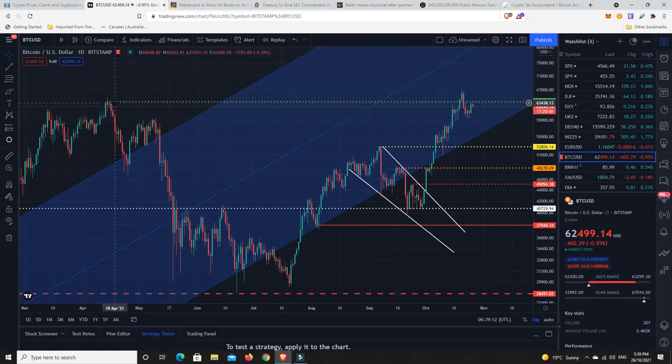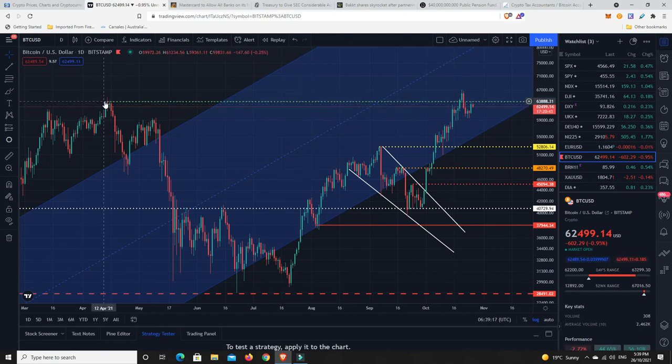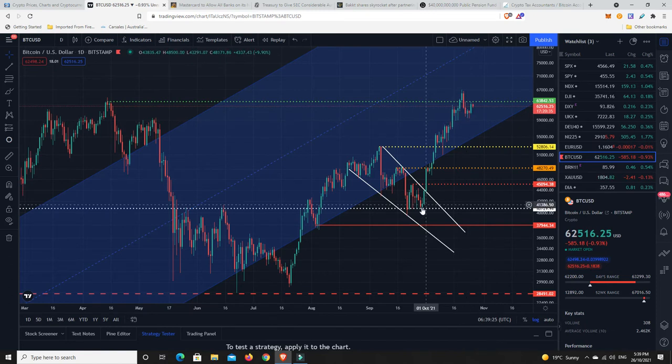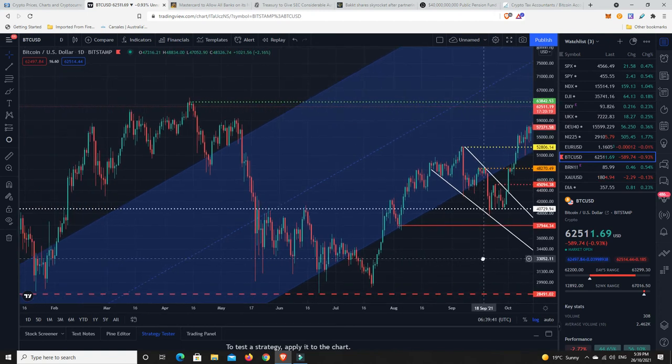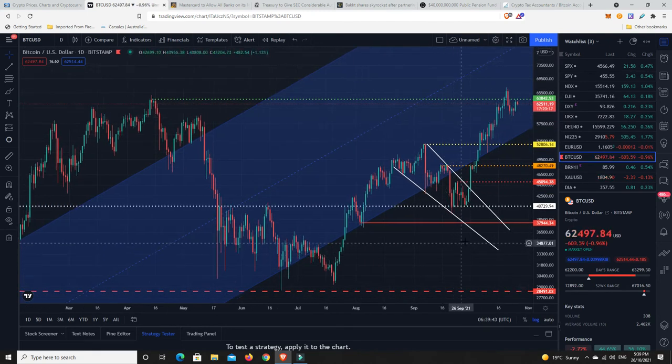Again, we pumped up a lot and came down, and we're basically now back where we were, back in early April. So I don't see anything drastic happening. But in saying that, we have had a fairly big move and no significant drawbacks. But I guess you could say this was a somewhat significant drawback, and we had some crazy manipulative wicks there. So we'll have to wait and see. But nothing really says to me at the moment that anything bad should be coming. But hey, as soon as you say that, that's generally when something bad will come along. So hopefully I haven't jinxed us, and I'm really regretting saying that right now.